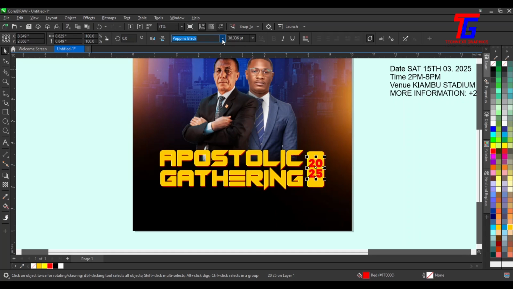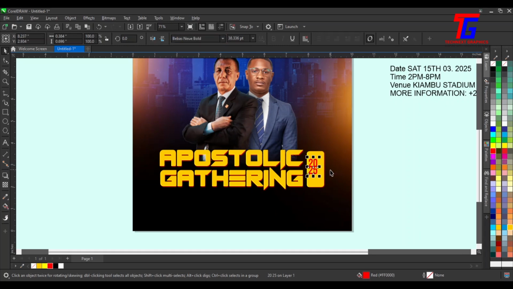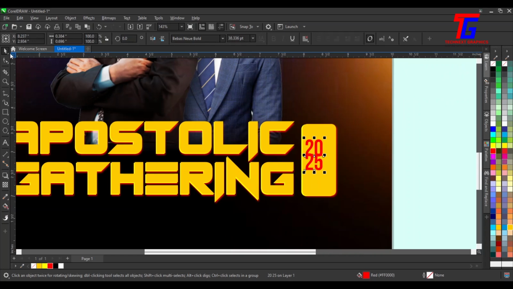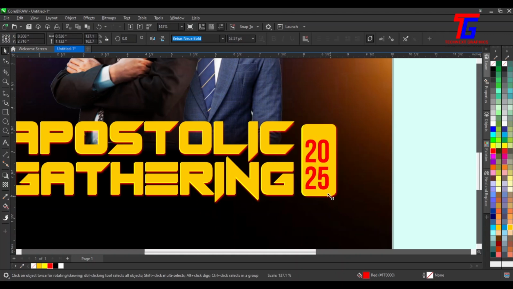Shift Page Up to bring it to the front. Change the font to Bebas. Adjust the spacing. Use the spacing again.